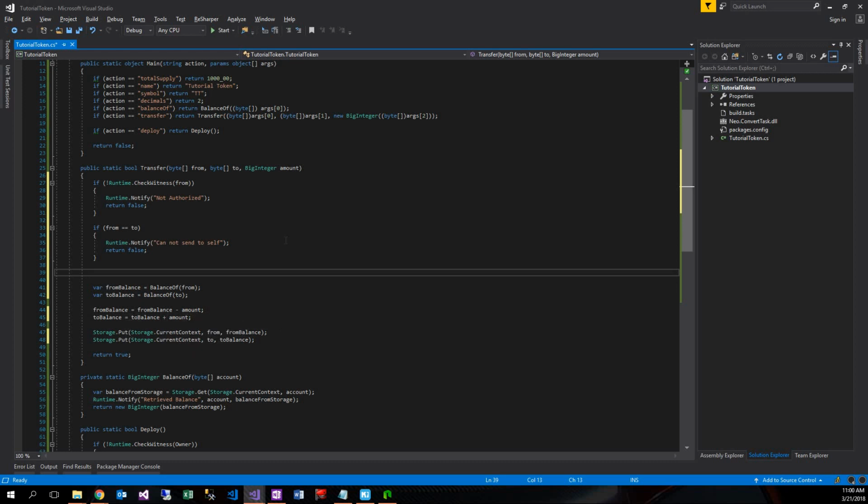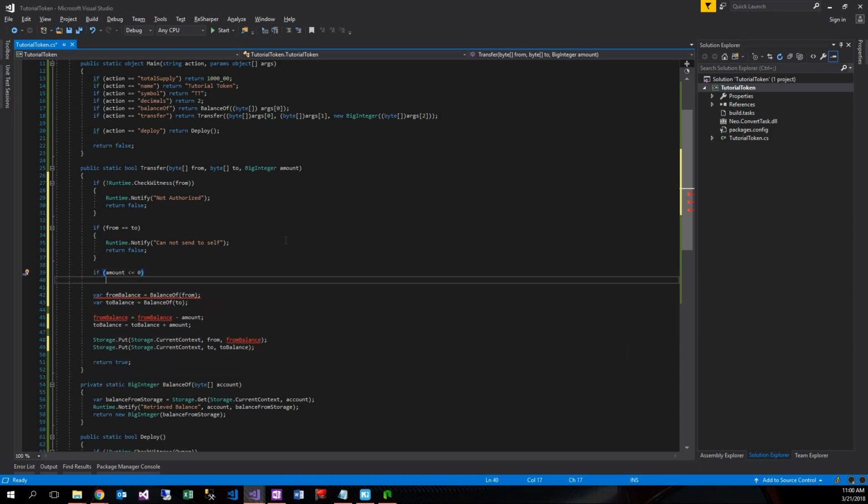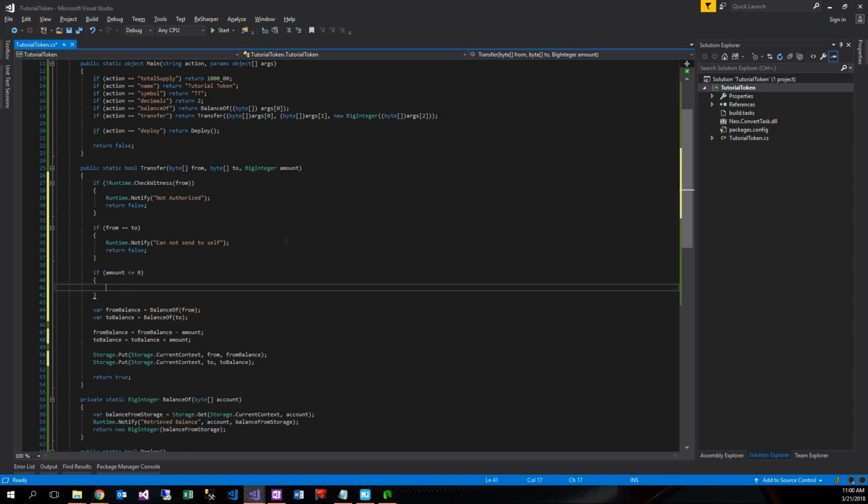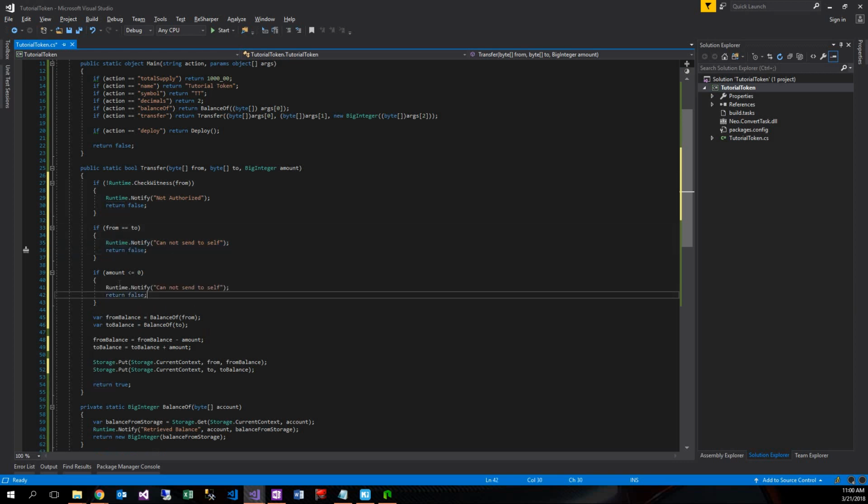So it's a reverse withdrawal. So if amount is less than or equal to 0. There's no point to having a 0 value, so I'm going to put that in there, but you could say it's just less than 0 if you want. 0 should not have an effect, but invalid amount, and return false.